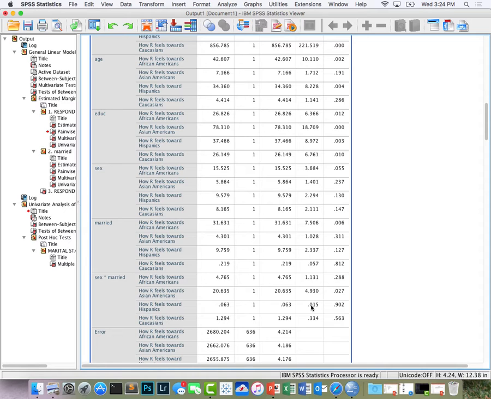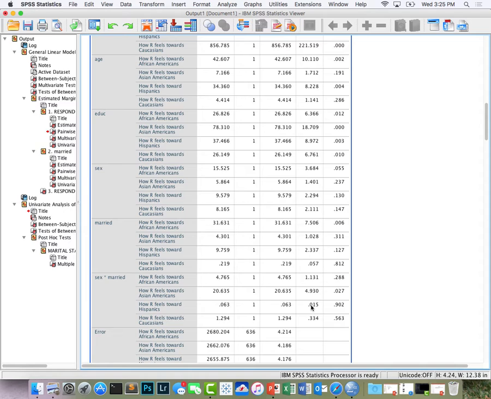You did education, for example. Education is continuous, it's years of education. If it's a continuous variable, it will work just fine, just like independent variables for regression.